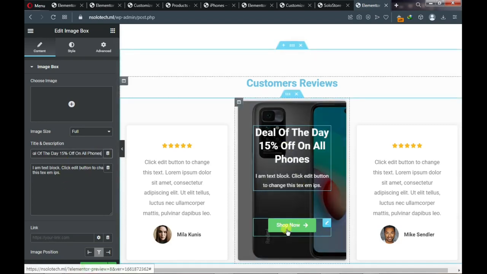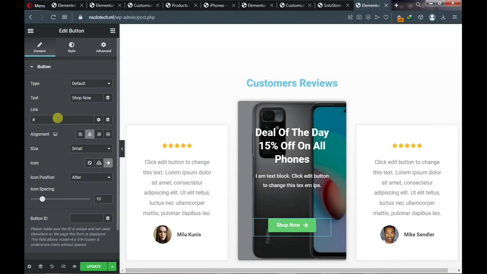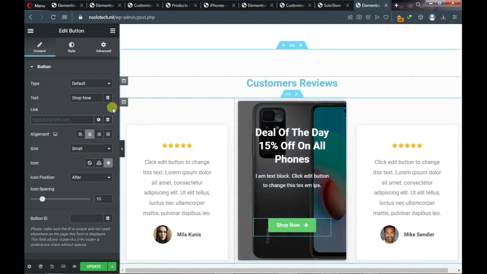So click on the button, and then you can link it to a product, any product of your choice, or your shop. You can link it to your shop. Let me see if I still have that in cart. Oh, unfortunately. But you can link it to your shop. Good. Now what next? The color.